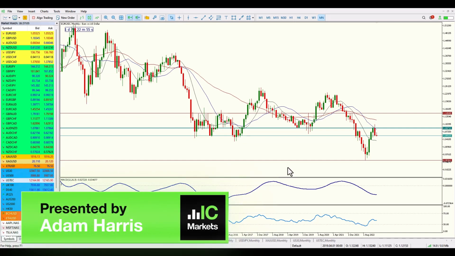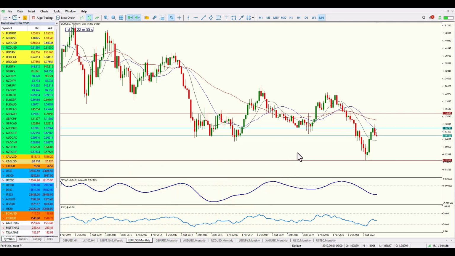There are a few charts that I want to take you through, and although it seems a bit counterintuitive, I'd like to start off on the monthly time frame to explain my reasoning. So I'm going to start off here with euro dollar on the monthly, and a couple of things I want to highlight is that although we had a very strong US dollar and weaker euro throughout 2022, we have subsequently retraced or corrected through parts of 2023 and have now arrived at previous levels of support to find resistance.